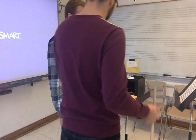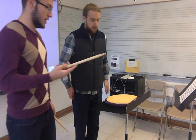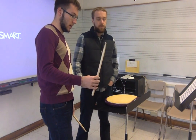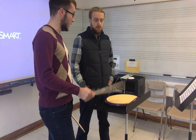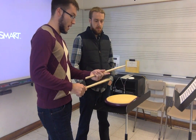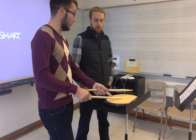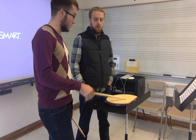I'm going to teach you a little bit of a multiple bounce stroke. So when you do multiple bounces, the key is all in the rebound. When you hit the pad, usually you just grip it, right? And you stop right as it hits. But what you want is to let as many bounces as the stick can create on the practice pad and just let it rebound by itself. See how you do that?